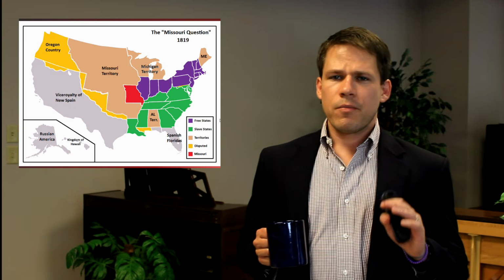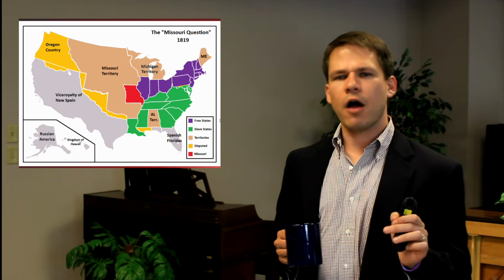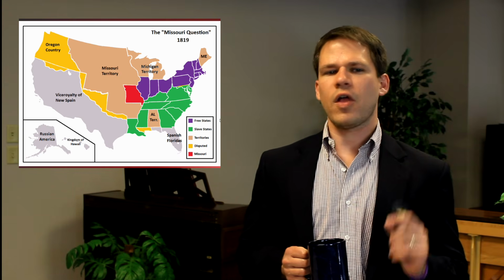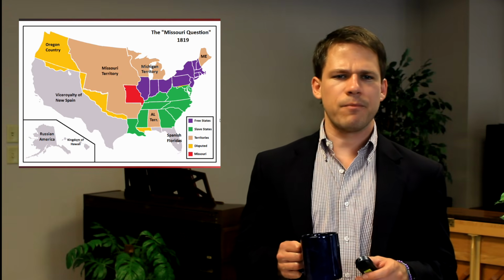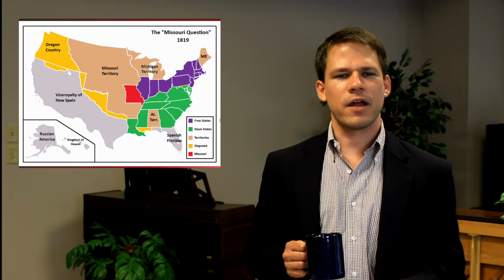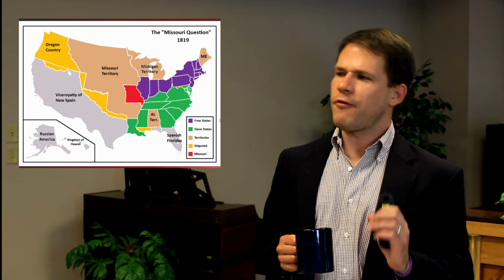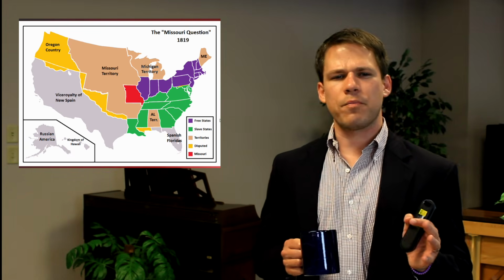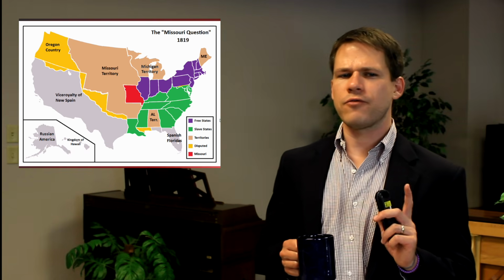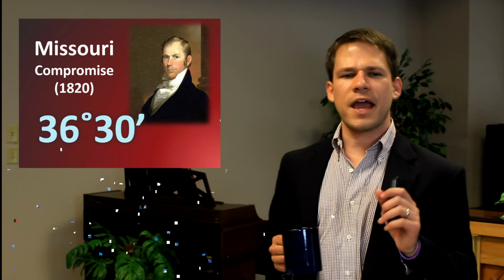And first of all, we start with the Missouri question, because this is the first time where there was controversy over a state trying to enter the Union and the status of slavery in that state. Now, if we look at this map, which I thought was really cool when I made it several years ago, but it doesn't look so great now. You see that Missouri is trying to get in the Union, and if you follow the trajectory, it seems like Missouri would be a free state. But Missouri wants to come in as a slave state, and there are a lot of Northerners who have a problem with this. Now, of course, this is fixed by a compromise.